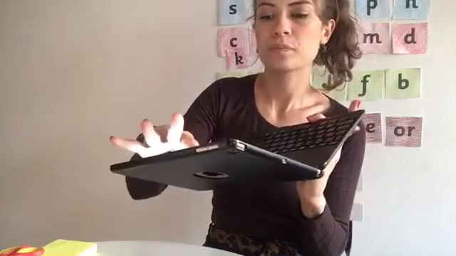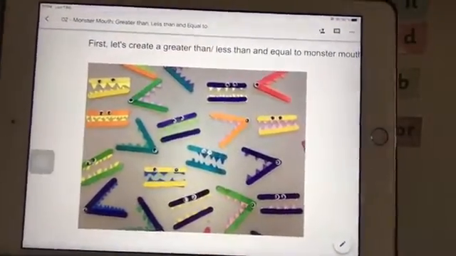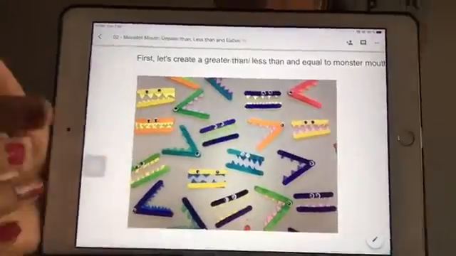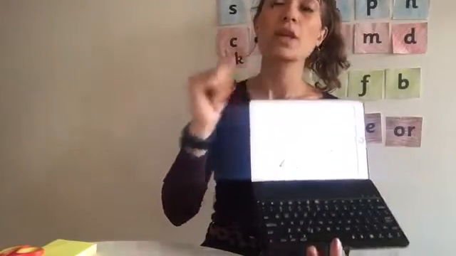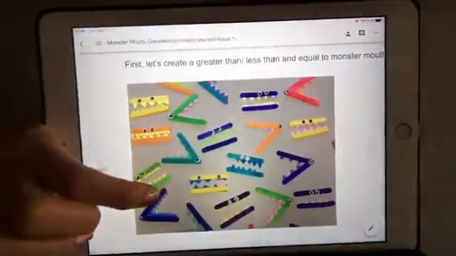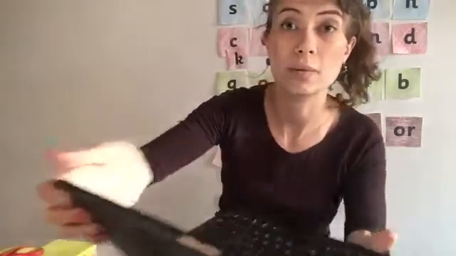Remember on Monday during the math class we talked about this sign here. When we use these signs, remember the alligator mouth that just eats the biggest number? We can compare the numbers.